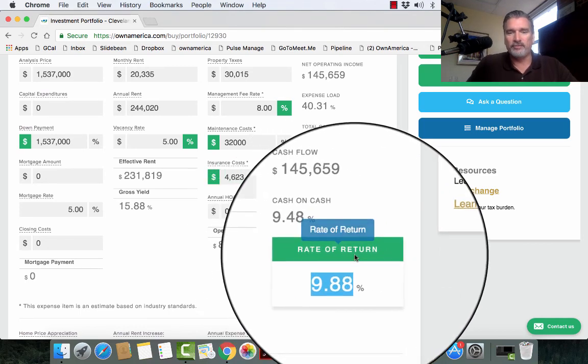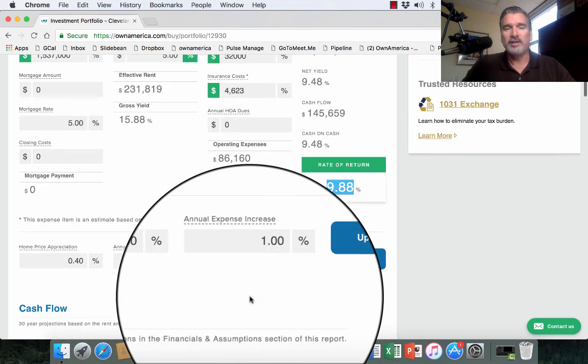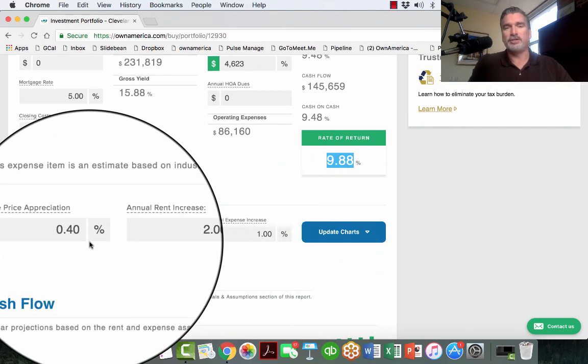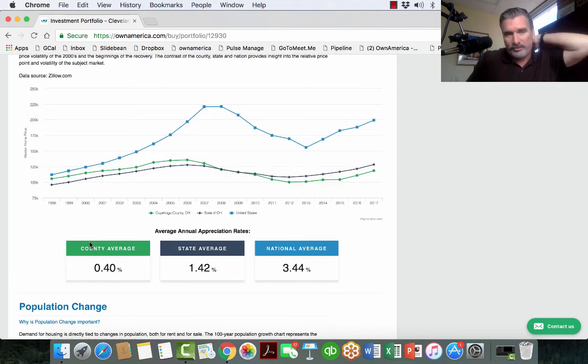And what you need to know about the rate of return is that we just do a very simple combination of the net yield plus the average appreciation rate for this portfolio over the last 20 years. All right, I'm going to scroll all the way down here to show you that chart because it's a really interesting thing to try to project what might happen with price appreciation, or at least account for a responsible appreciation or lack thereof on a portfolio so you can see the full picture, because it isn't just yield you're going to get from this, it's also appreciation. And if you use some leverage on it, you're going to get an even higher rate of return.